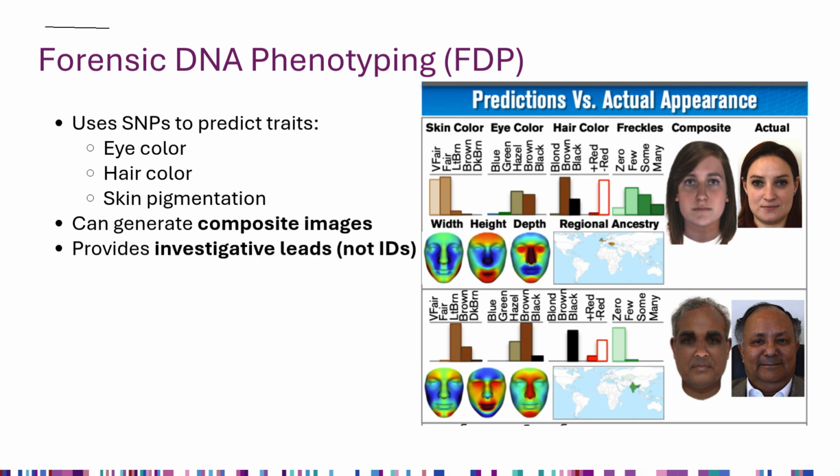Something to keep in mind is phenotyping provides probabilistic information or predictions. It's not a definitive identification like DNA fingerprinting. FDP, or forensic DNA phenotyping, is better used for lead generation than as actual evidence. So when you don't have a suspect and you're not really sure where to start, maybe you can get a profile here that zeroes in on a certain ancestry or maybe even the region that they're from, hair color, eye color, all those kinds of things.